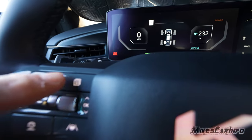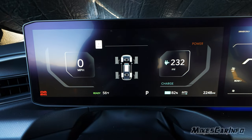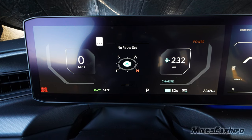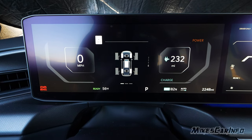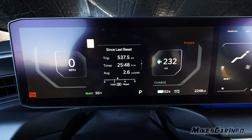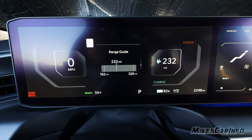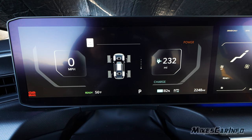But using these buttons here, there's a pages button, little scroll wheel right there. If I hit the pages button, I'm going to press it in 1, 2, 3. You can see the little bars at the bottom showing you those are the different options here. The first one here, you can rest on that one. You can scroll up and down. This is more like vehicle information. So it shows different trips, the status of, like how much energy you're using, that kind of thing. Tire pressure. And it goes back to that.